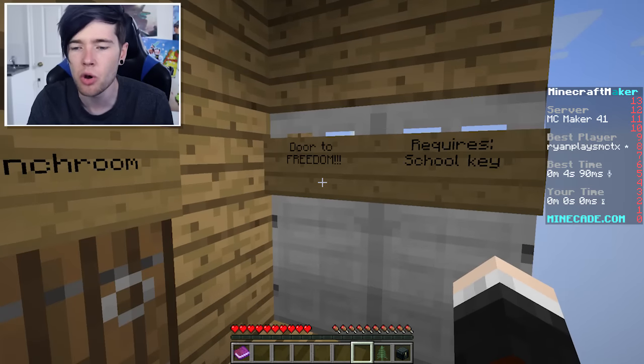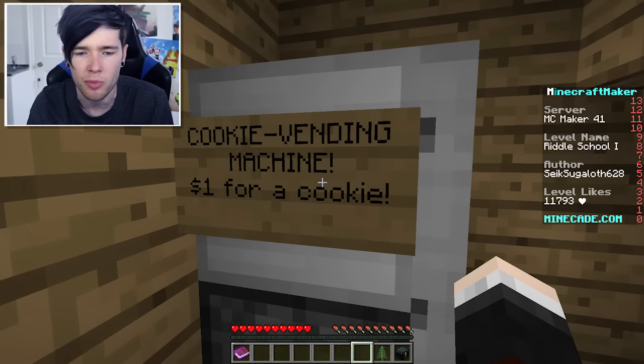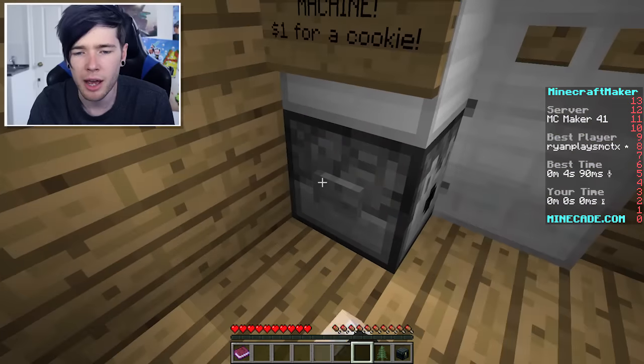That's very strange. Okay, door to freedom requires the school key. So let's grab something from the lunchroom. Cookie vending machine, $1 for a cookie. I don't have a dollar right now, but I'm gonna press it anyway.